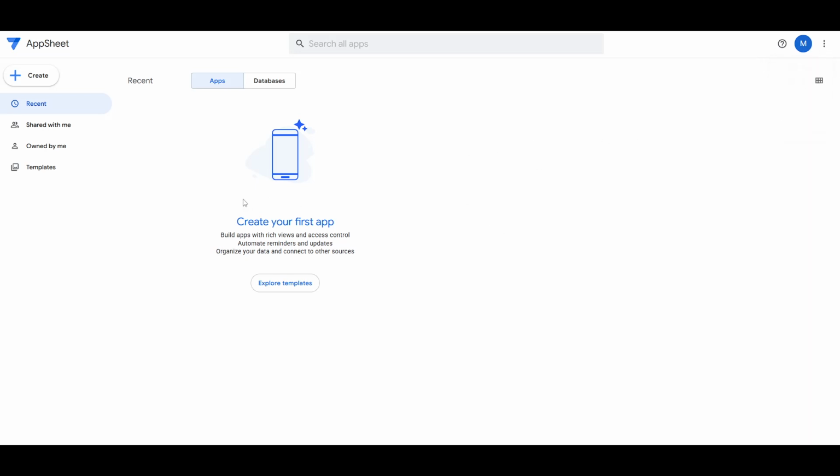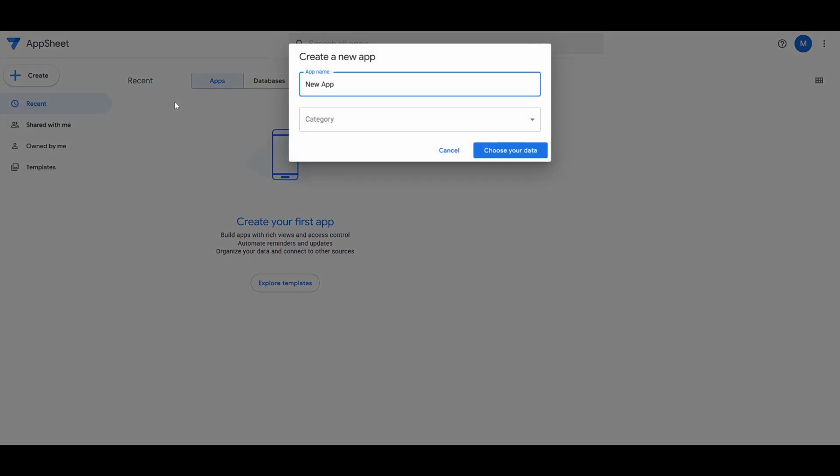Once you have AppSheet all set up and your account linked, navigate to your AppSheet dashboard. This is your control center, where all the magic happens. Click on the Create button, which you'll find prominently displayed on the dashboard. After that, select App from the options provided. This action begins the process of building your application. Following this, you'll hit Start, which is like giving the project the green light.